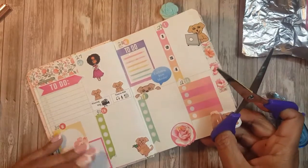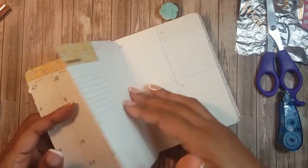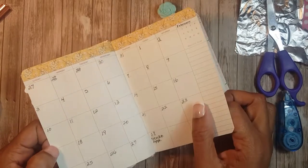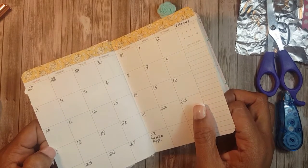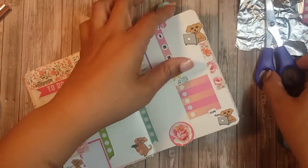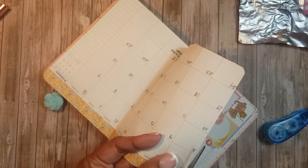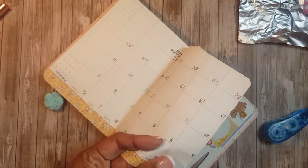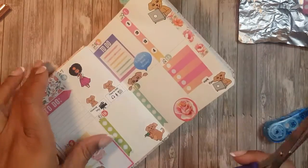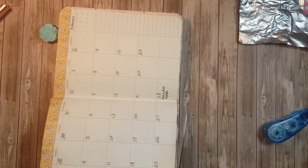Actually, I just realized something. I should have put this over into the beginning of February because we are starting February, right? Look at that. February starts this week, so I should have put this. What's done is done. We're going to just keep it moving, right? We're going to keep it moving. Hey, I know I got the A5 straight, but as long as the dates are the right dates and the days are the right days, we'll be good.